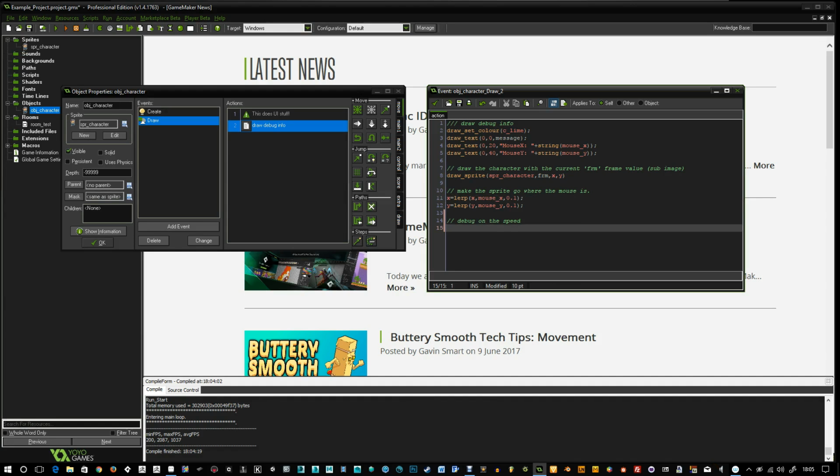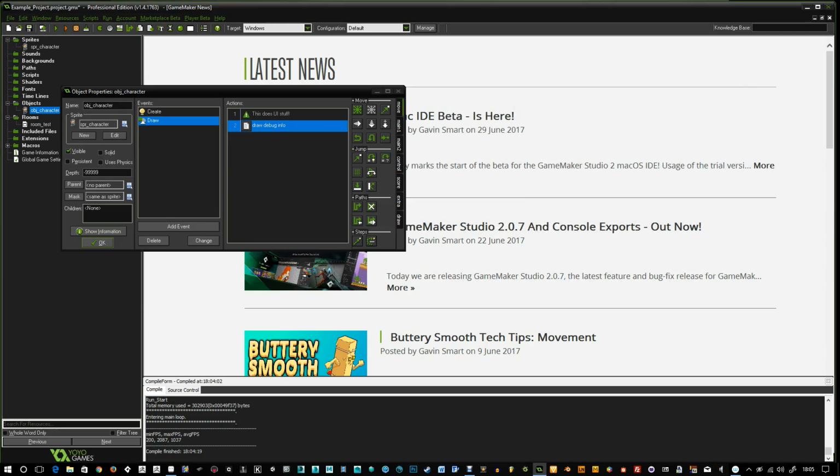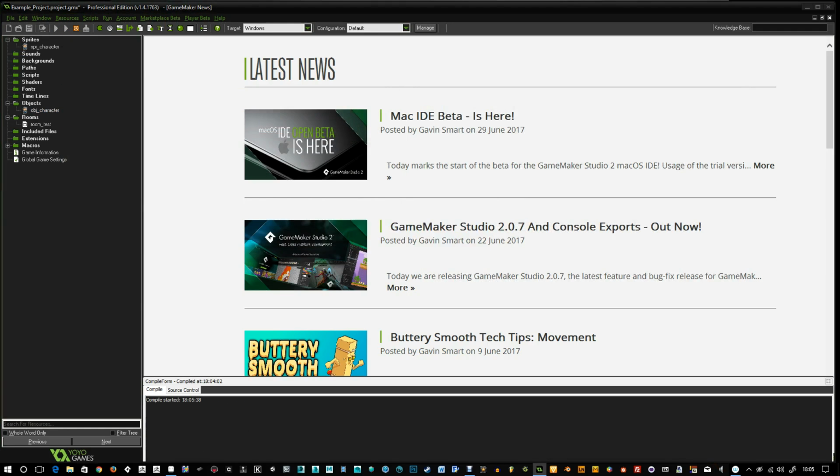Yeah, so let's check his speed. So we do a draw text. I'm just going to look to see where I want to be next. So 0, 20, 40, miss 60, let's go 80, so 0 by 80, and do the string of speed. It's not just speed, but we'll see what that does. So what is speed? I think I want h speed and v speed, but we'll see what speed does.